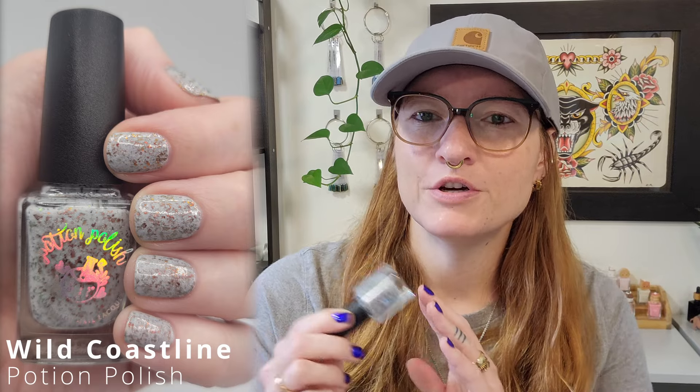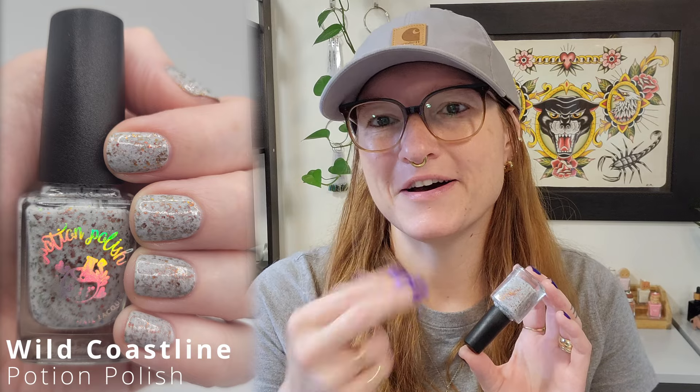For removal on this one, though, these flakes did not want to come off. I don't often have this issue because I do the soak-off method and normally flakes just stick to the cotton and I swipe them right off. These flakes wanted to stick to my skin and under my nail bed, so they weren't fun to remove. But I was ultra happy with this polish as far as the look, and the formula was not bad at all. It's just I don't often have that issue with flakes — it's usually glitter you have to worry about brushing off. But once you realize that's the case, the brush is ultra great. The brush is amazing, so it was really easy to work with once you know what's happening.